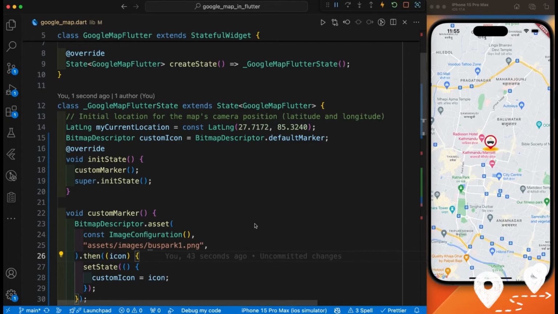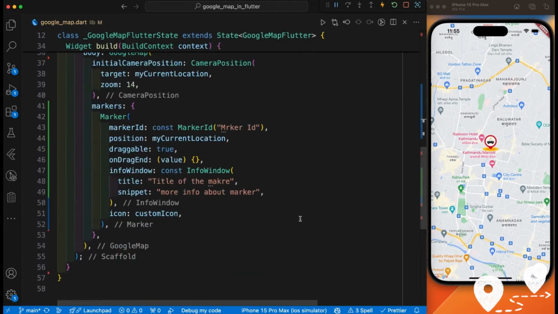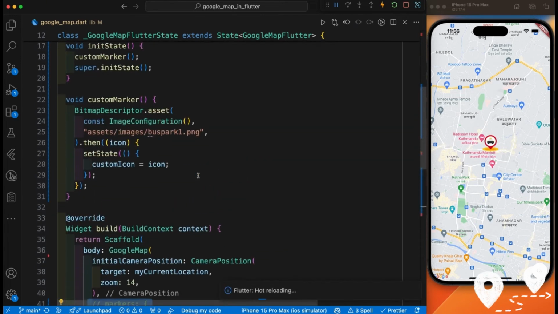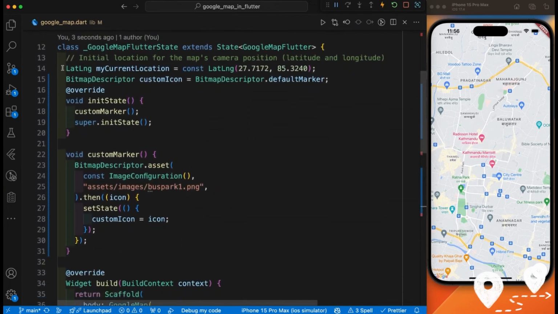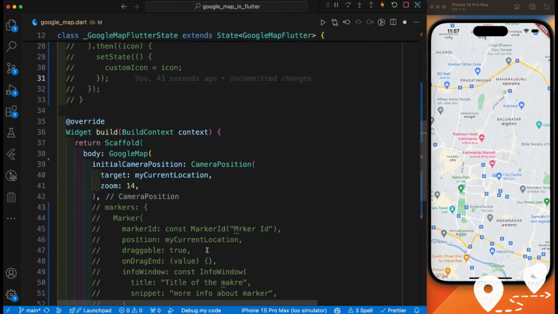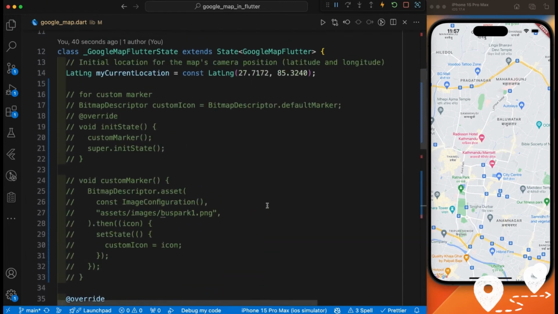After we have successfully changed the default marker into a custom marker, now we dive into getting the user's current location. You already know that in the demo we are going to show the user's current location. If the user clicks on this my current location icon, the Google Map shows the user's current location by using a marker. For that, we have just commented this marker section from here, and we have also commented this line as well. Let's save it. You can see there is no marker. Now we continue today's video.